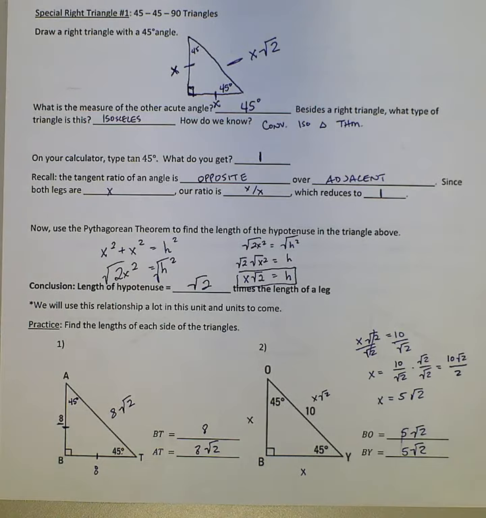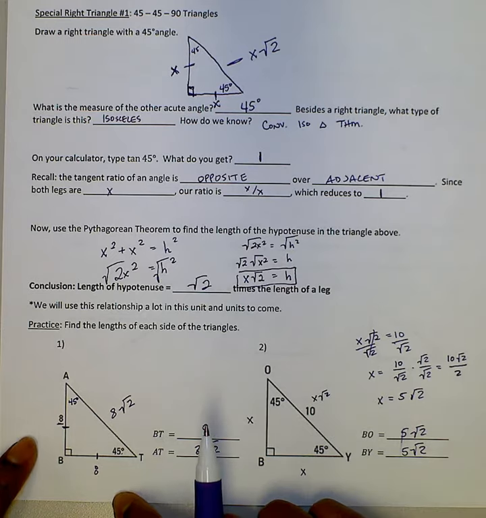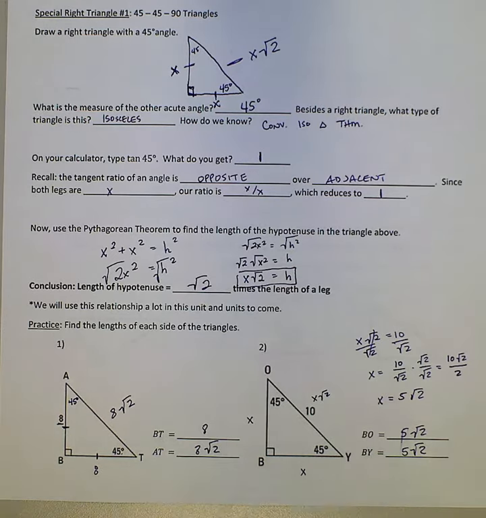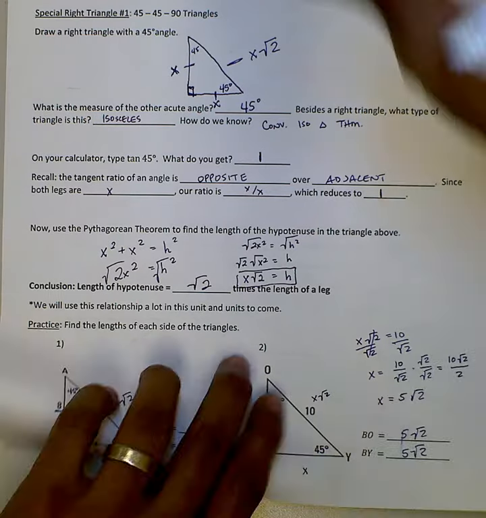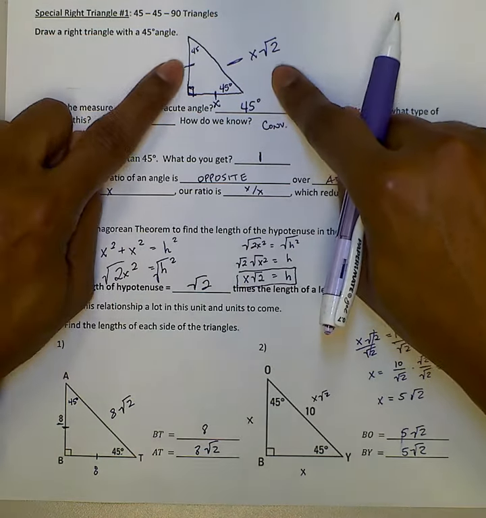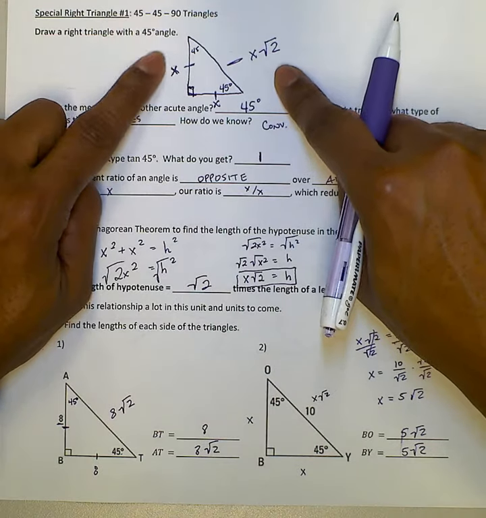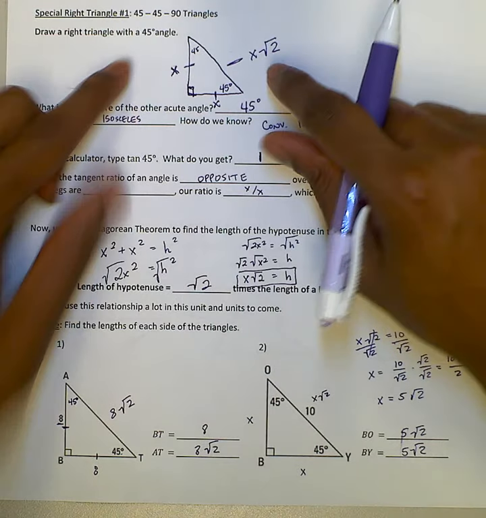Okay, so these are typically the two 45, 45, 90 triangle problems that you'll see. You might be asked to recognize that an isosceles right triangle has to be a 45, 45, 90 triangle, but outside of that, these are the two problems that you'll see. So make sure you focus, pay attention to this, write this down, look at this, study this 45, 45, 90 triangle. It will be important to you.